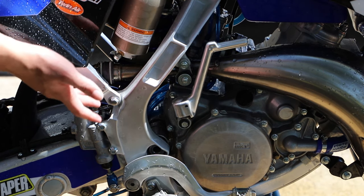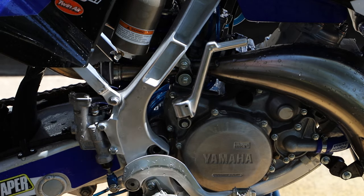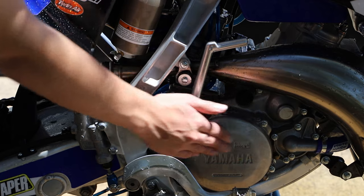Alright guys, and there we go with just a little bit of scrubbing with a Prime MX cleaning pad, 6-inch, and a little bit of soapy water. Our frame and clutch cover here look a million times better.